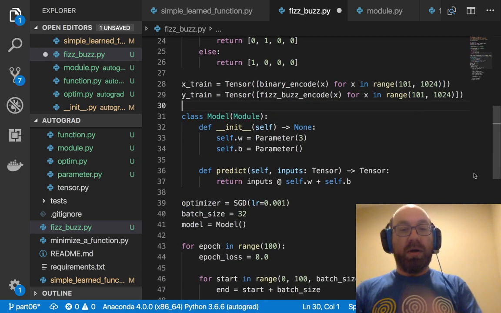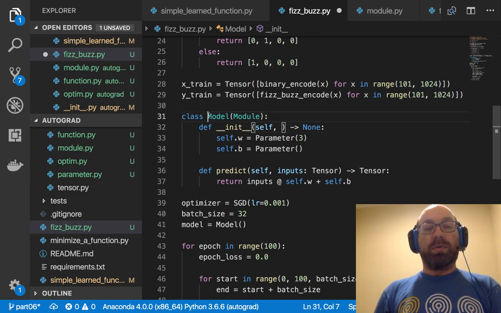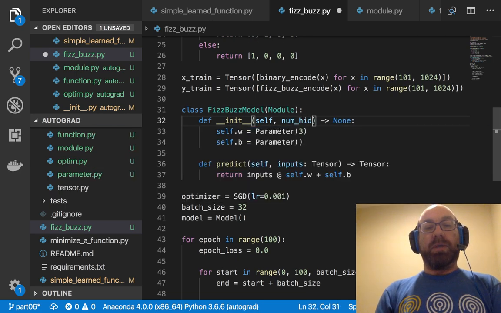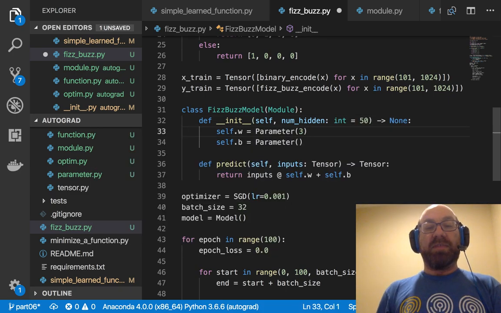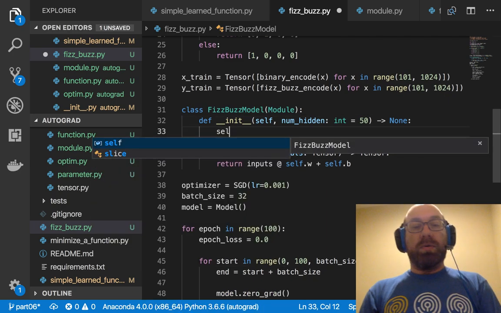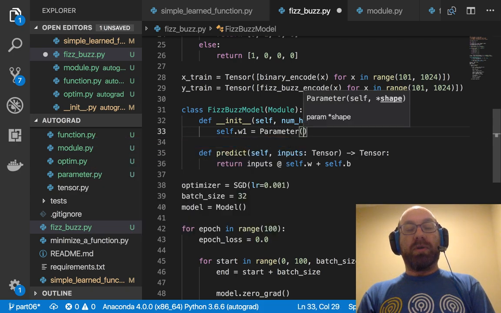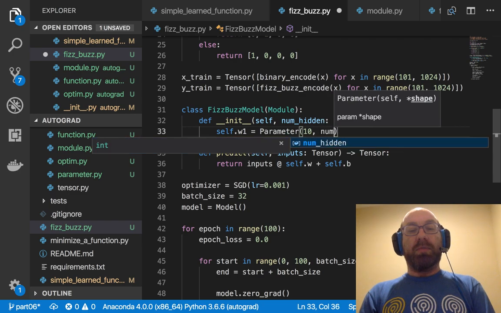And that's it. Now we can do the Fizz Buzz model, I'll call it. This one will take a parameter, num hidden, which is an int, and I'll default it to 50 because that's what I like. So self.w1 equals a parameter that's 10, because that's the input dimension, by num hidden.